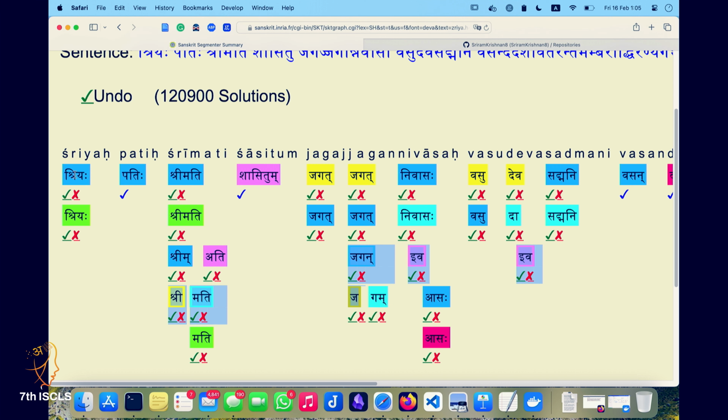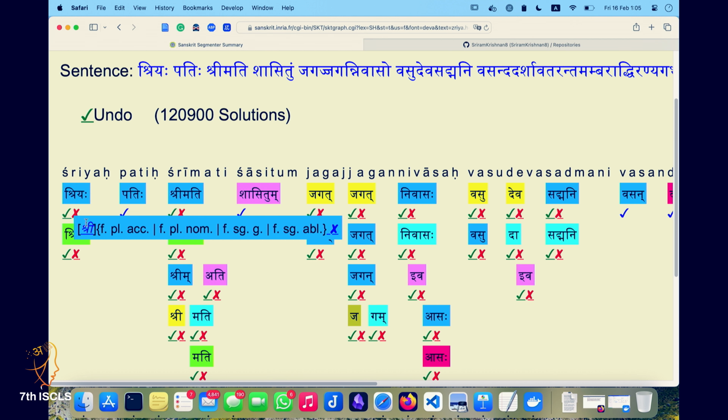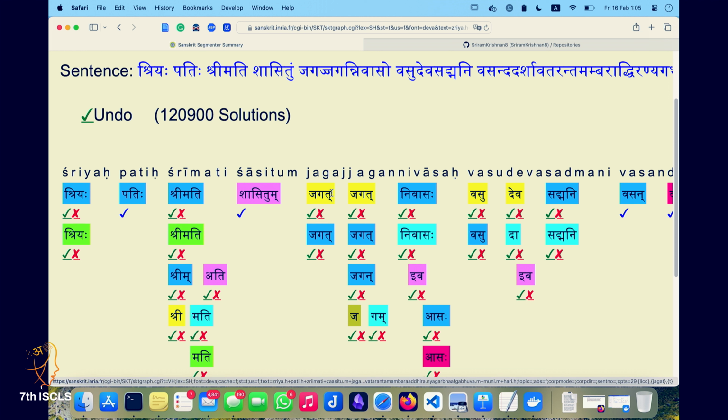Upon clicking on each of the segments, we'll be able to find the stem and the morphological analysis. Shriyaha, it is an accusative. It could be feminine plural accusative or feminine plural nominative, and these are the options. One major advantage is that it marks the compound Purvapadas, the compound components, separately. All these colors we saw yesterday in Chiratsa's presentation, so I'm not going into detail regarding that.